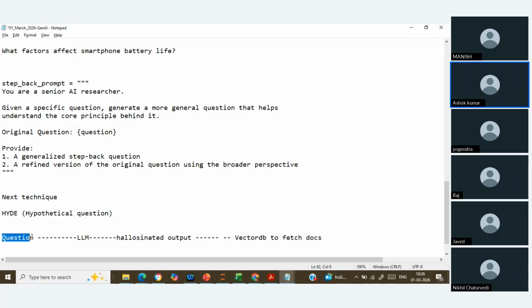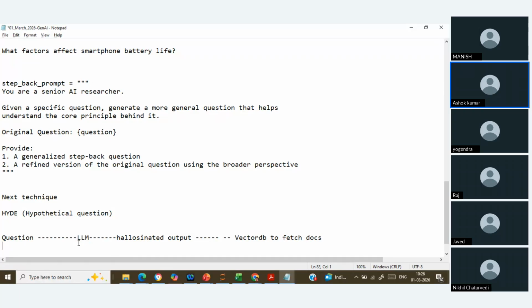If I'm having a question and I'm going to ask the large language model, what can be the output based upon this particular question? If you have restricted it, saying don't provide output which is not related to the domain, probably you will not get the hallucinated output at this moment. It will directly say no. But with respect to the HyDE approach, friends, we are not looking to the database first.